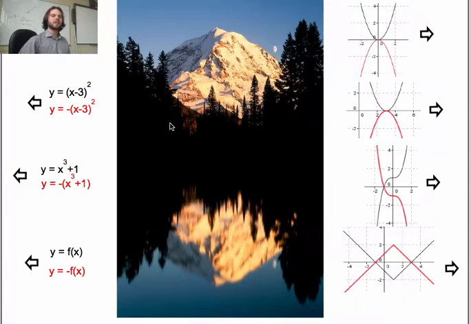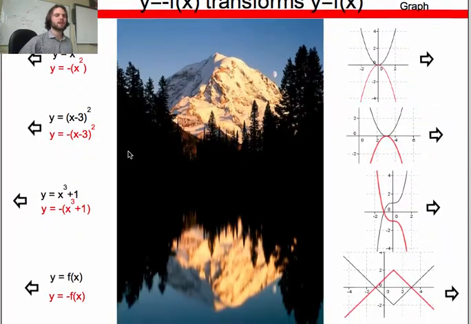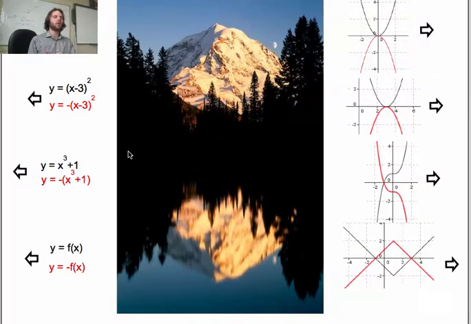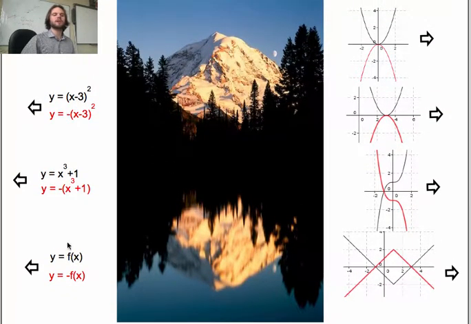So what is happening? Think of also if I rearrange this and multiply both sides by negative, really this is negative y is equal to f of x, right? So I want you to think about that as we're going through this. It's like replacing y with negative y. So what is happening here? Can you make up a rule for these equations? What is my rule? Okay, so pause, write down what you think that negative on the outside is, or if we replace y with negative y, what that does to our equation.